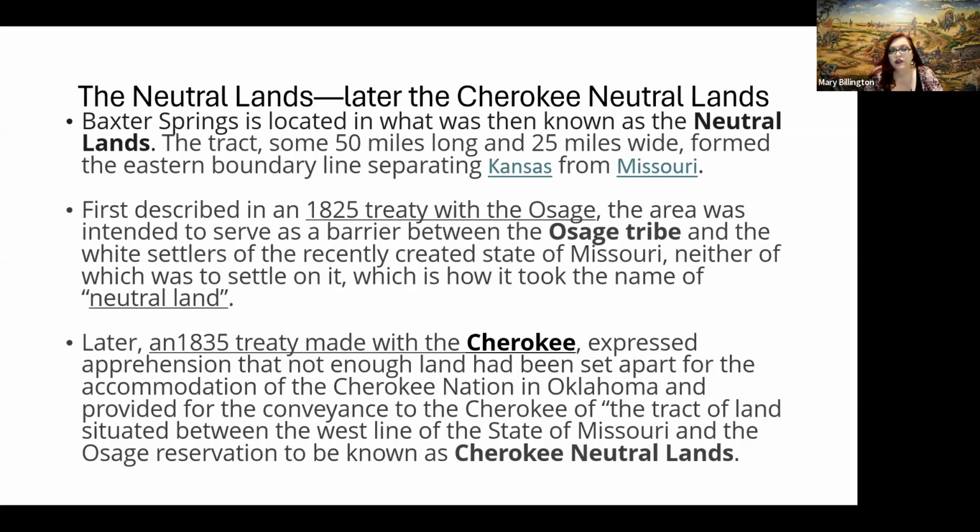An early settler of the area had acquisition lands, and during the actual creation of the military road, he did not want to sell his land. The military wanted to buy his land and create a fort site. His land encompassed an area where Shoal Creek, coming out of Missouri, converged with Spring River, and where that juxtaposition was, he owned this land there, a member of the Cherokee Nation, and he didn't want to sell.